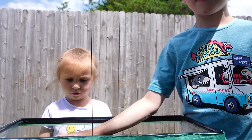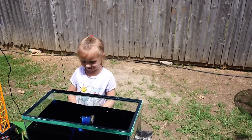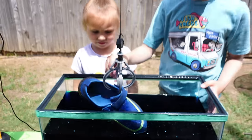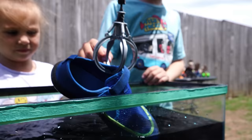Okay, it's been 5 seconds. Let's raise it up. Wait. What is it? All right, pull that sock up. Let's see what it is. Oh, here it comes. Mom. I can wear it. Whoa, that's not a sock. What is that? That's my shoe. What? That's my shoe.